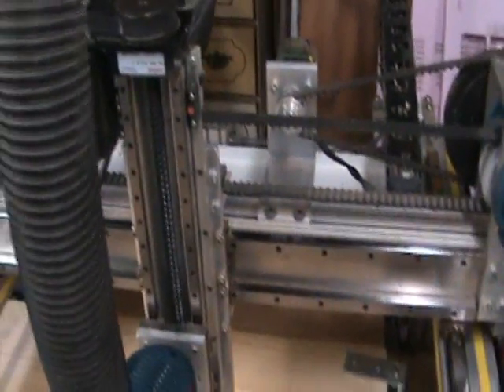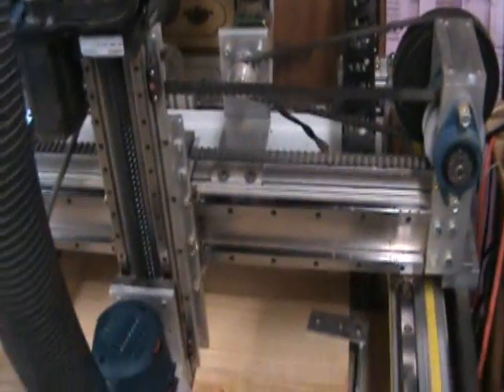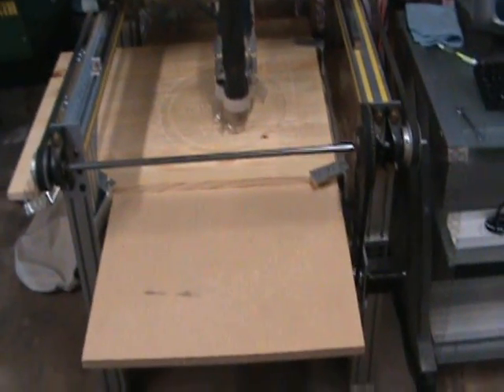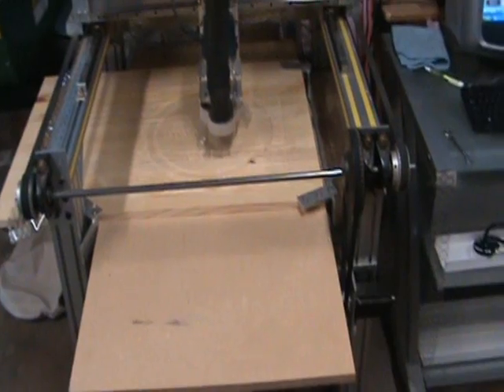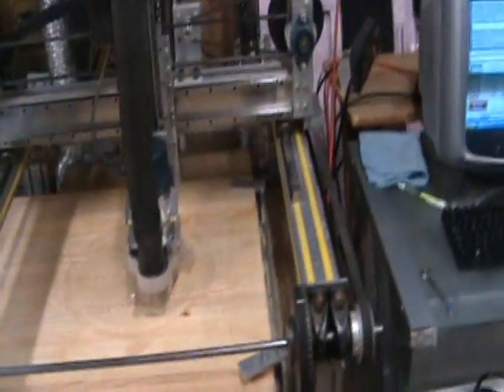If I wanted to go larger, I could raise and lower this thing just by taking the belt and the bolts out, or I could raise and lower the deck to get pretty good material clearance. My little garage isn't very big, but if I ever wanted to extend it, I could just keep adding T-slot onto the end, link the belt, and bring it out as far as I wanted. So that's pretty handy.